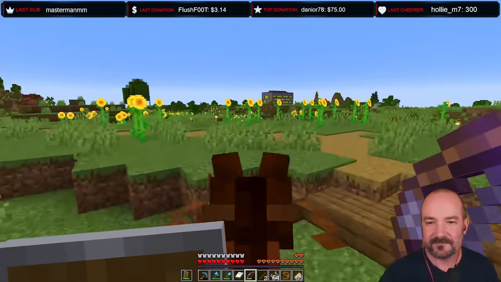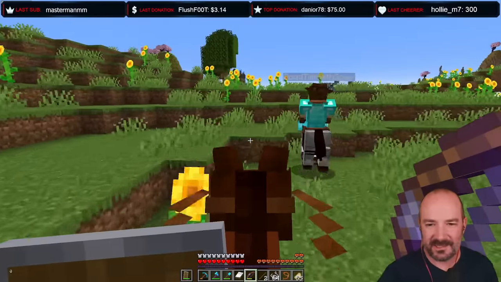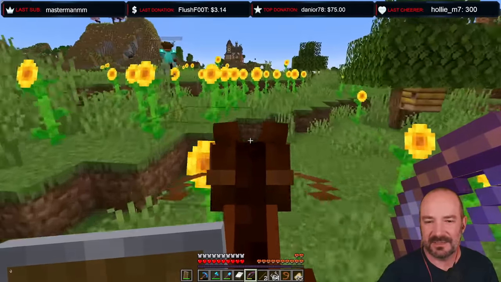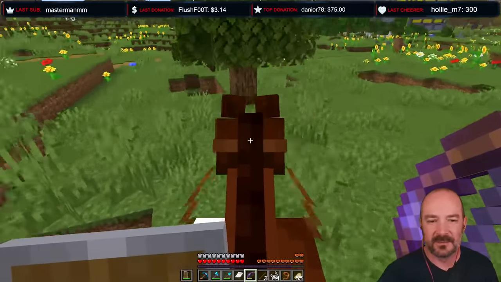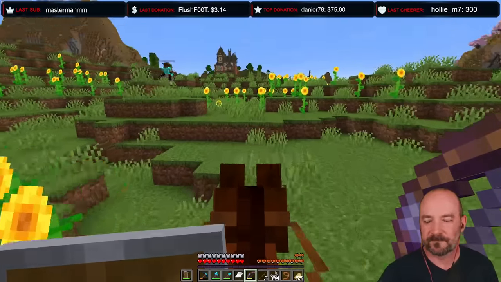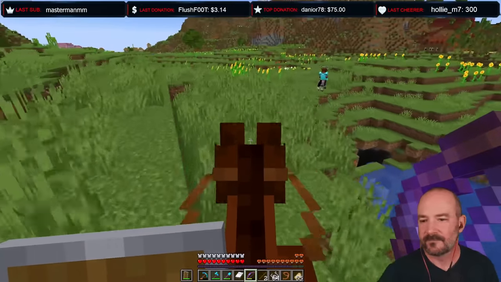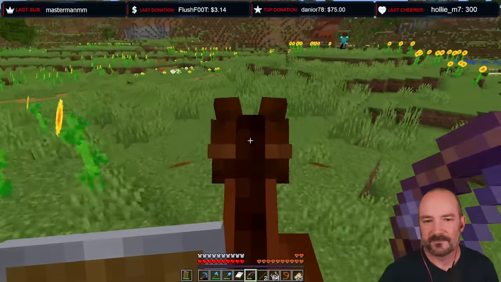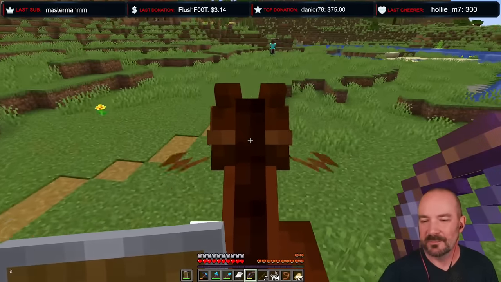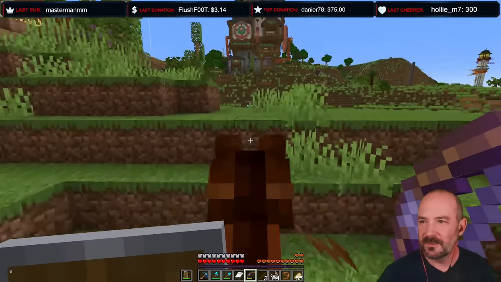Wow, the server is chugging. Are you getting time warped? Yeah. Were all these yellow flowers here before? You know, that's a good question. Seems like an abundant amount of yellow flowers. Also, it's a great place for creepers to hide in. Whoa! Sunflower forest, yeah. It's probably the biome. Doom, doom, doom, doom, doom, doom.